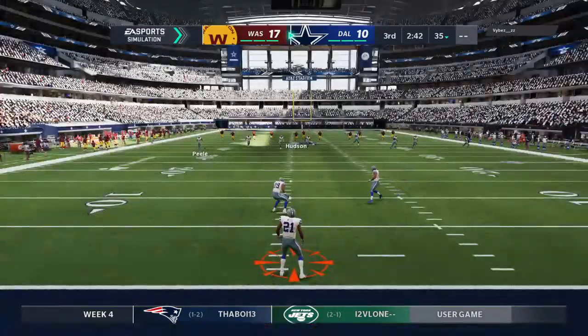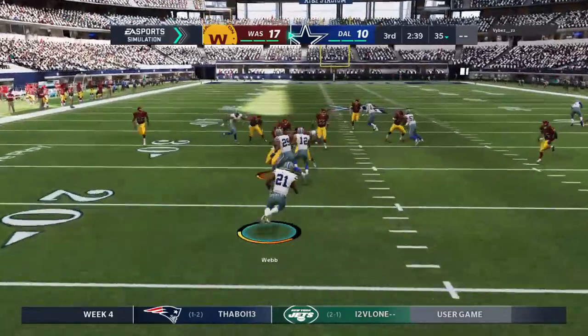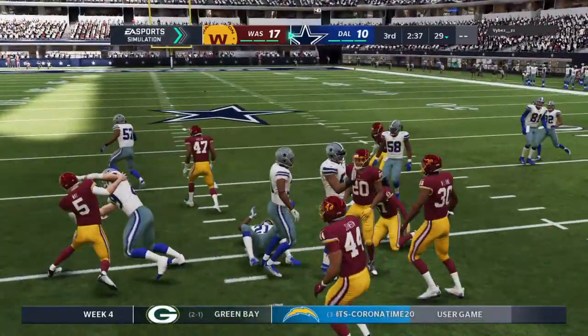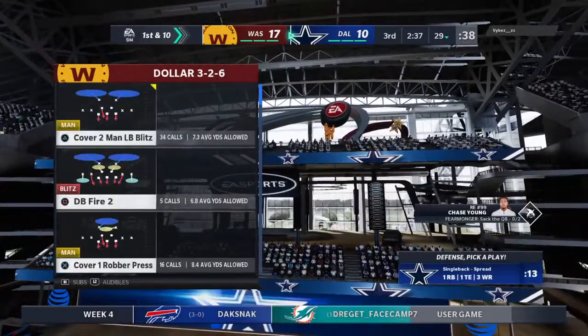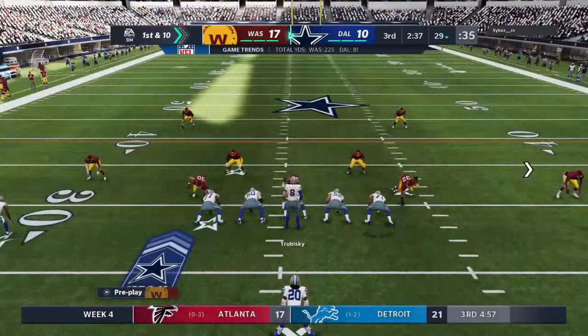And I've talked with enough players nowadays that when they have these types of kicks, no one says to their guy, hey, that's just like making an extra point, piece of cake. Because the extra point is not a piece of cake anymore. By kicking a field goal from that distance, just give him confidence and let him knock it through. At their own 29-yard line, the Dallas offense here set to begin the drive.